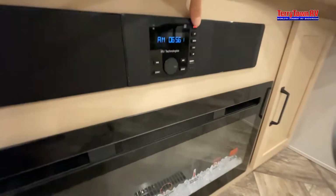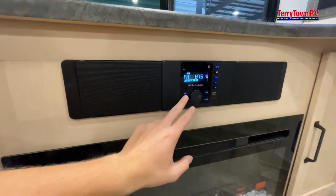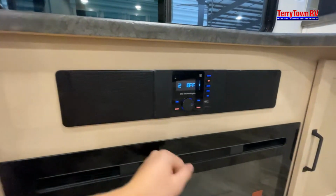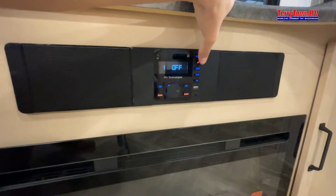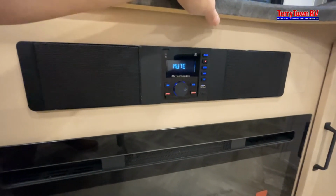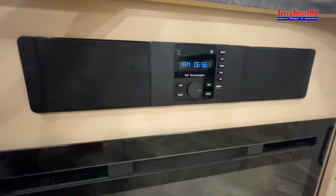Coming down here to your radio, if you click on, it'll say welcome. You have zone 1 and zone 2. Zone 1 is going to be inside. Zone 2 is going to be outside. You can turn them both off for just one. Otherwise, you have Bluetooth, AM, FM radio, aux. To click, it's just mute. If you hold down, it'll say standby, and then it turns off.